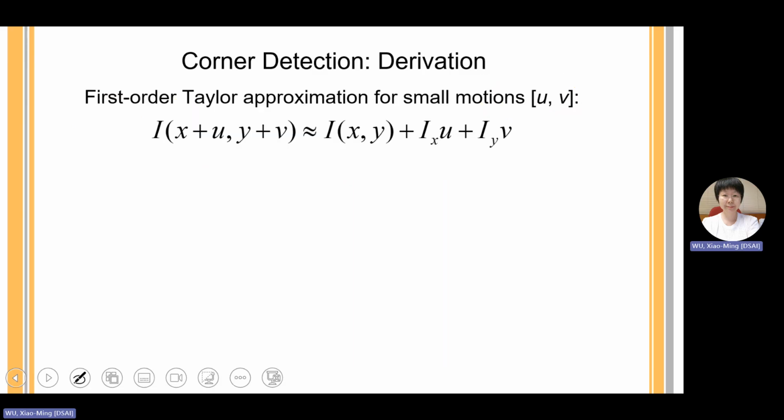That's how we derive the changes. We use a first order Taylor approximation. So we assume this is a two-dimensional function with respect to x and y, where x, y are variables, and u and v are, let's say, delta x and delta y. This can be approximated by Taylor expansion with the first order x derivative and y derivative.